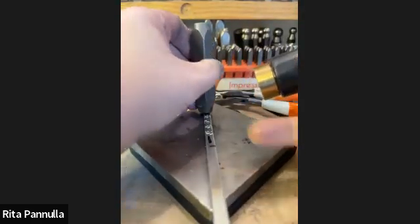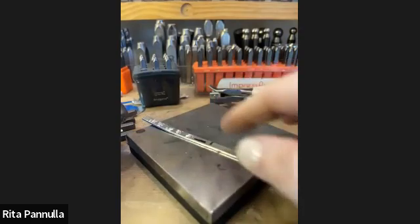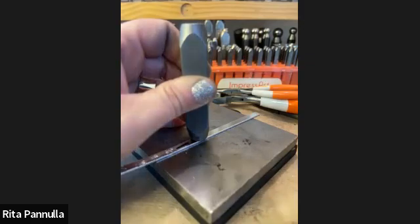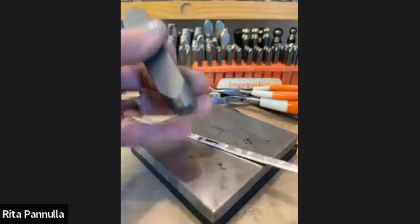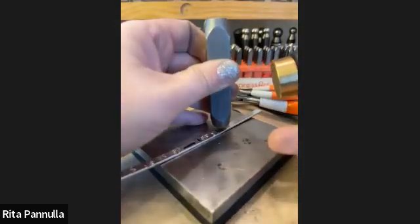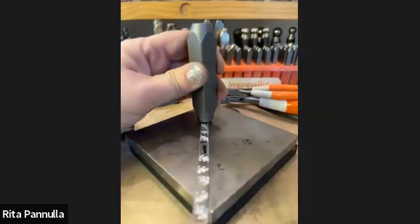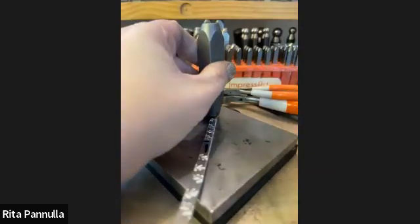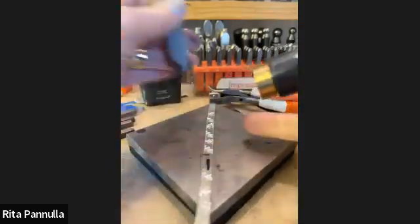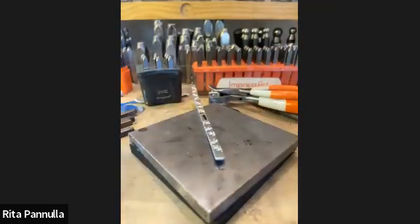Now with your oops, you can texture the entire side of that bracelet. So let's say you had a word that you kind of messed up on, or you were crooked, or you misspelled a word, or it was just a mess of a bracelet, you can use them. So never throw out your oopses. Always keep them. All right. So I want to make sure that I go to the very end of both.